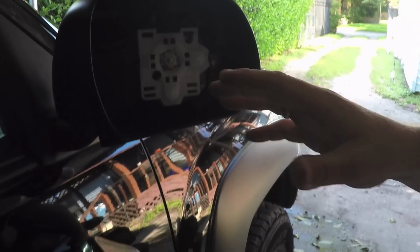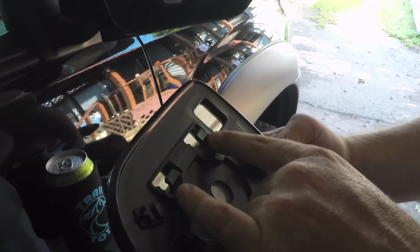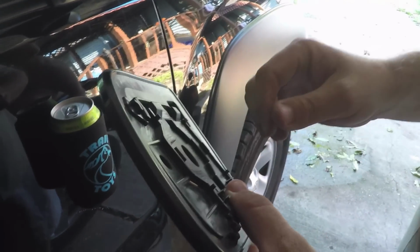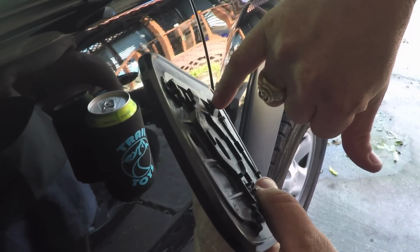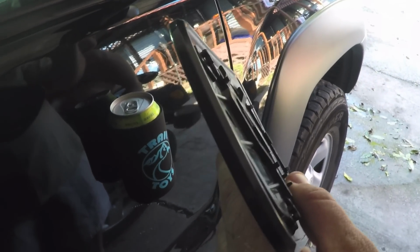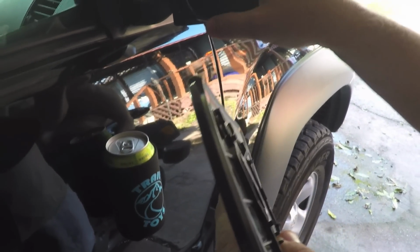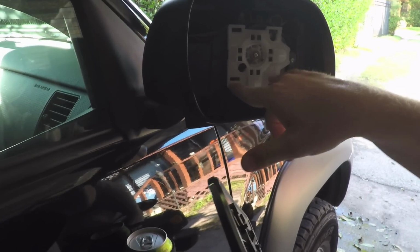Alright, so on 12s and up, it looks like the clips are a little different. On the 11s and down, I don't know if you can see it, but there's a little detent point that actually clips onto the top. On the 11s, it just slides in. So when you put in the top, you have to put a little pressure on it till it pops into place. Then you can rotate it down.